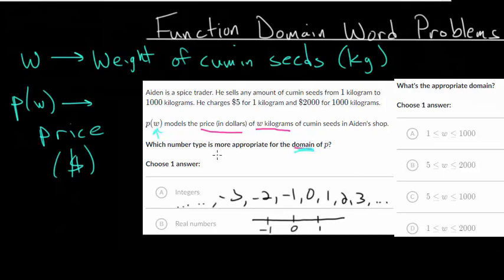So basically, what this question is asking is for this domain, this idea of weight, does it have to be in whole numbers, or can it be any type of decimal? And so when you're weighing something at the grocery store, you might notice that more often than not, it's going to be some type of decimal rather than a whole number.